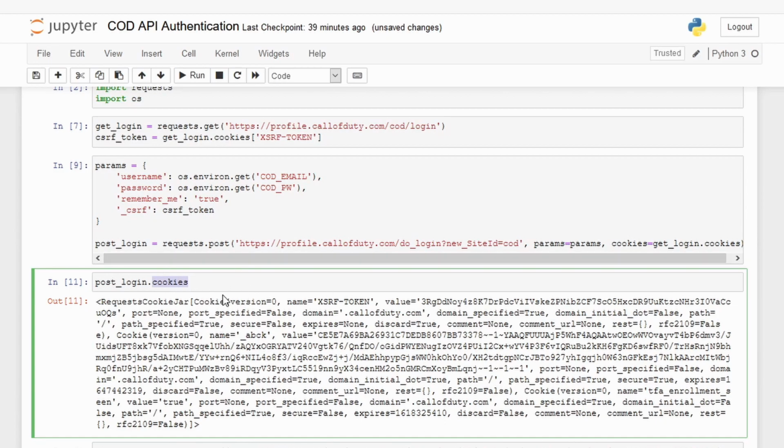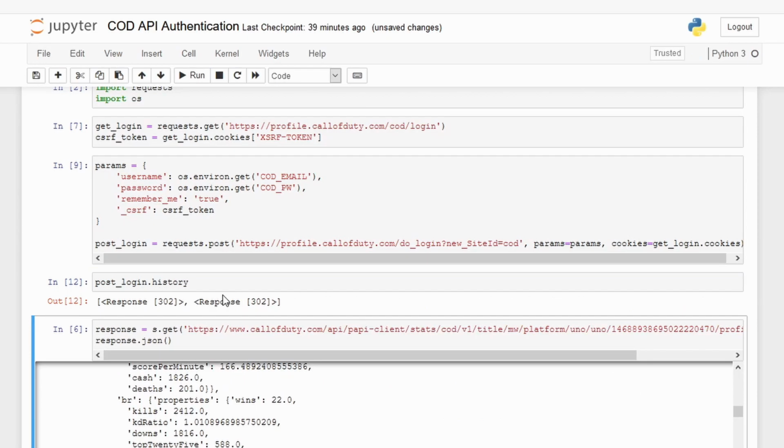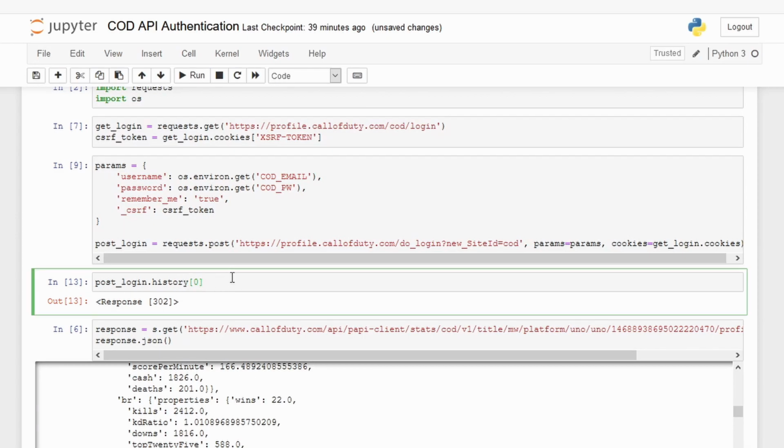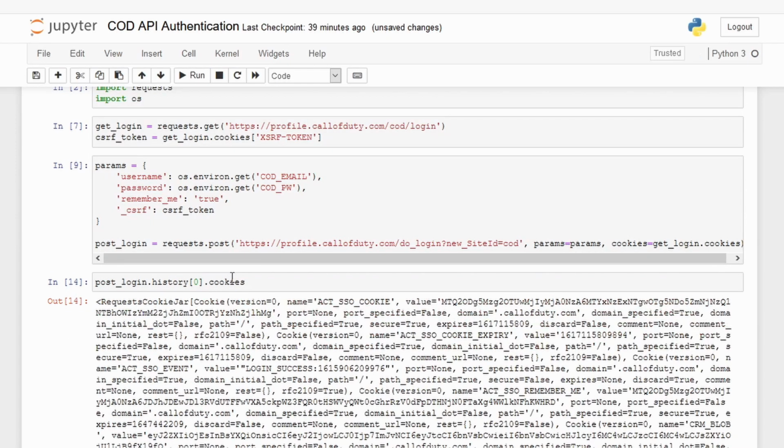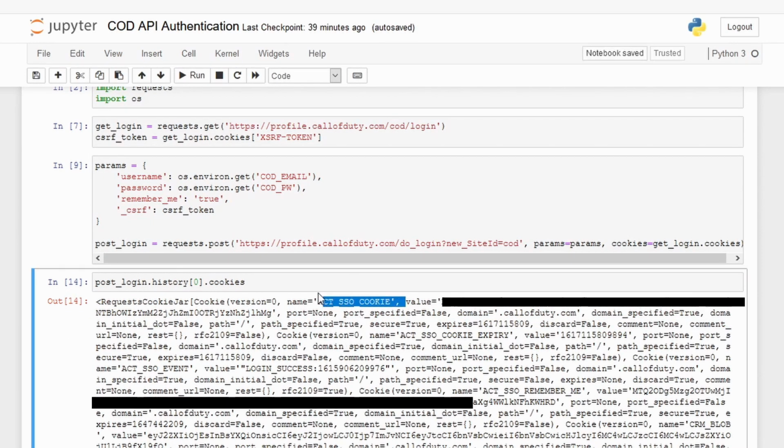So it's not found here. If you look at the history, you'll see there's two other response objects. If you want to inspect them, you can just, as a list, look at the first one, and then cookies, and tada, there are the cookies we need.